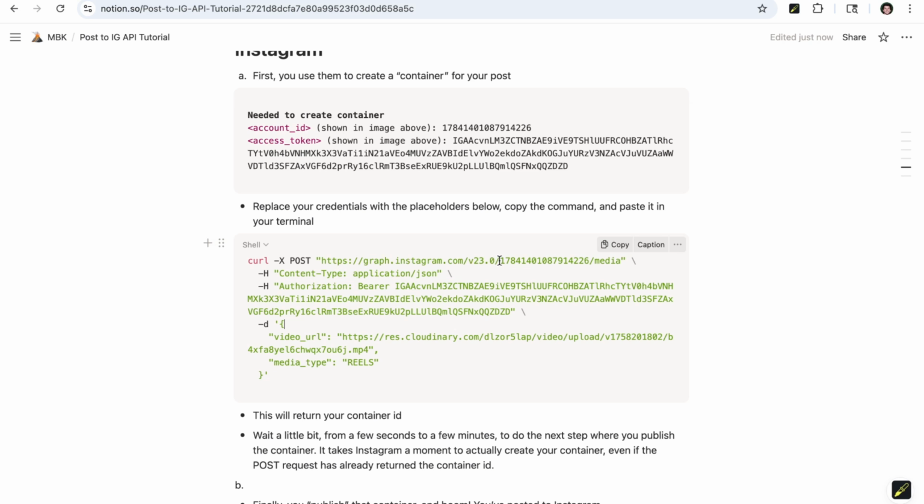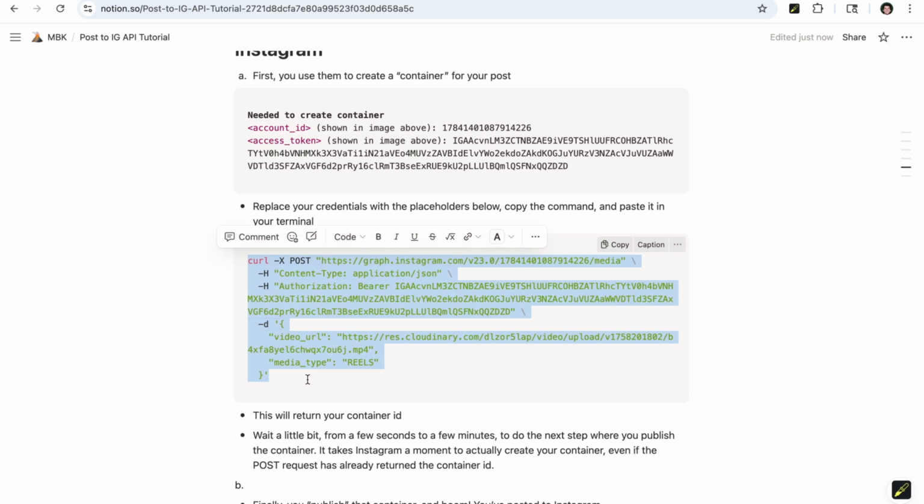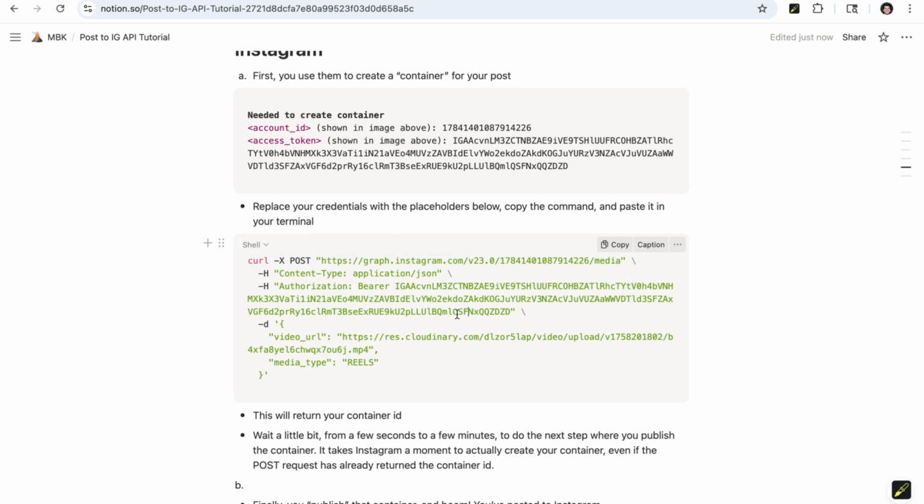You are going to want to, first of all, this is a post request. If you're not familiar, you can pretty much make one of these in whatever coding language you want to make it in. For us, we are going to build our post request like this. And then what you want to change out for your thing is put in your account ID right here after v23.0 before media, put it in right there. And then put in your access token that was generated for your account. This was mine.